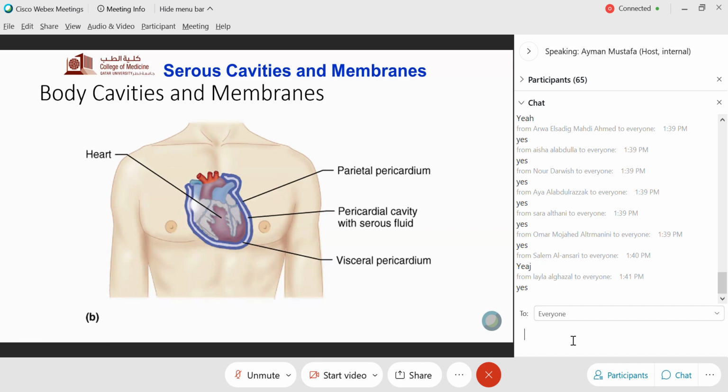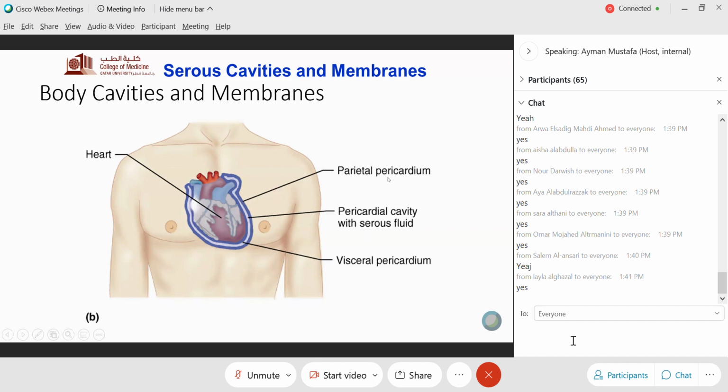Now, the membrane of each organ is given a name. For example, the serous membrane of the heart, I'm going to call it what? Pericardium. What about the two layers? Do they have special names? Yes. The layer located exactly on the heart, I'm going to call it what? Visceral pericardium. The layer which is away, which will be facing the organs around the heart, what do I call it?